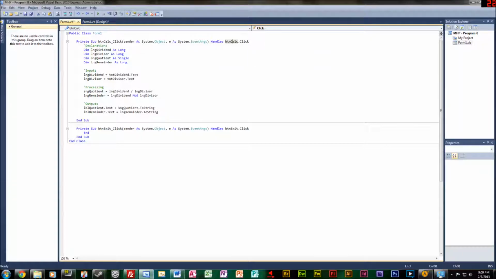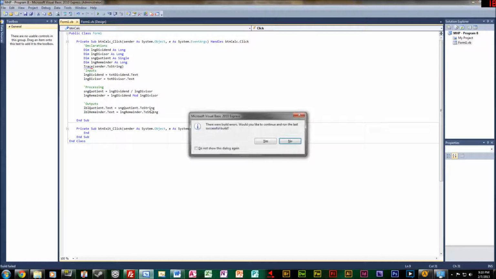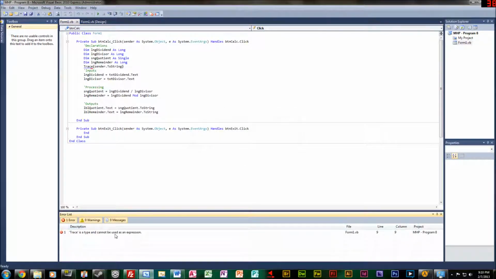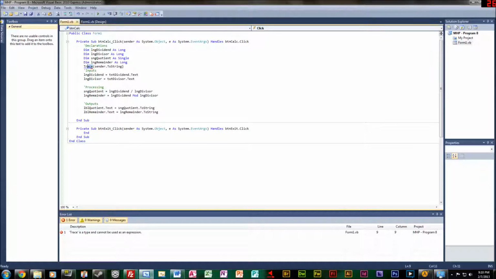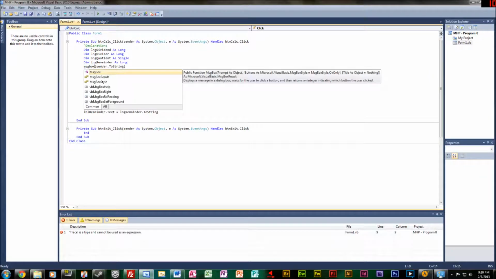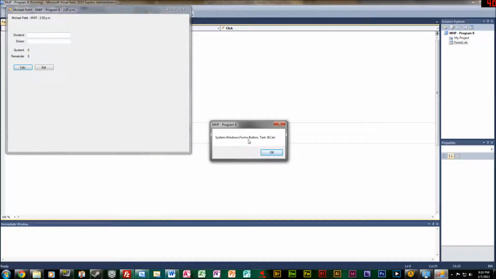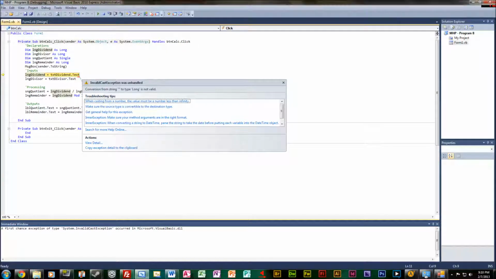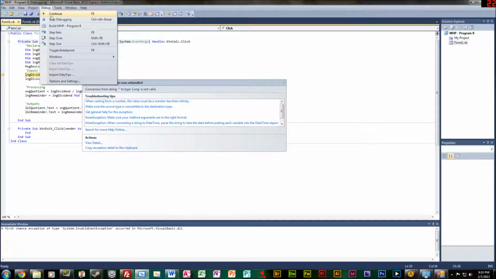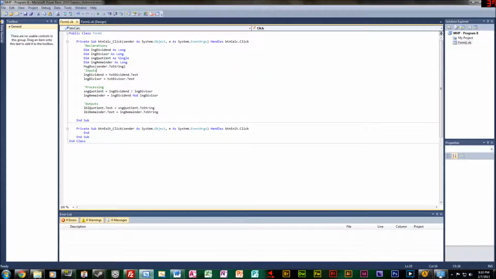So if I were to have it print or trace sender dot toString, it should, oh, there's build errors. Okay, I can't remember what it is. Oh, message box. Here we go. That should work. So when I click this, it's going to say system.form button text at cap. So it brings the entire information up for the entire button. It's pretty cool. Again, it causes errors because you're not supposed to do that.